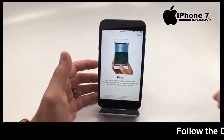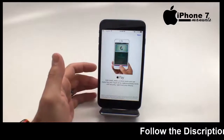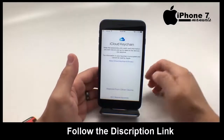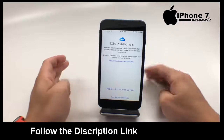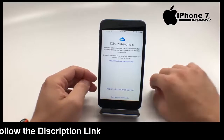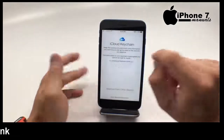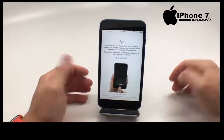From here you're able to set up Apple Pay. If you hit next, it'll allow you to verify one of your primary cards. If all goes well you'll have one card set up, and you may need to verify some of your other cards. Now you can set up iCloud Keychain — we're going to choose 'approve from another device' and hit OK. It's going to prompt us on one of our other devices.